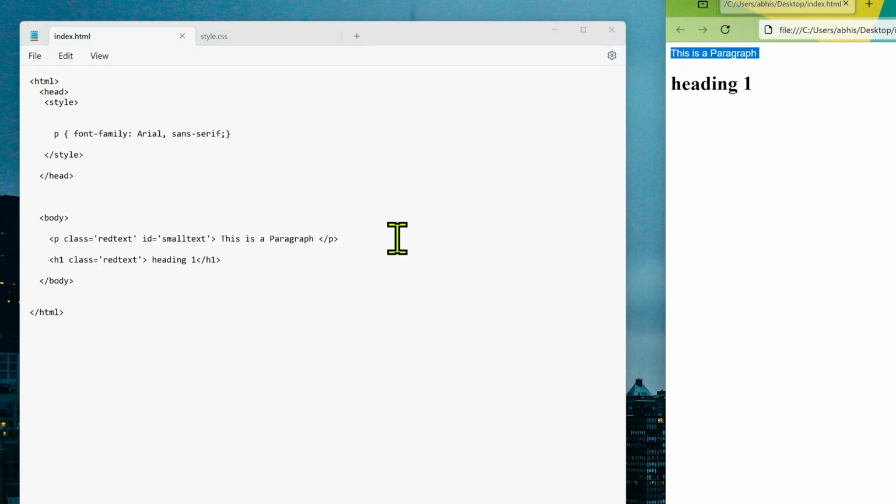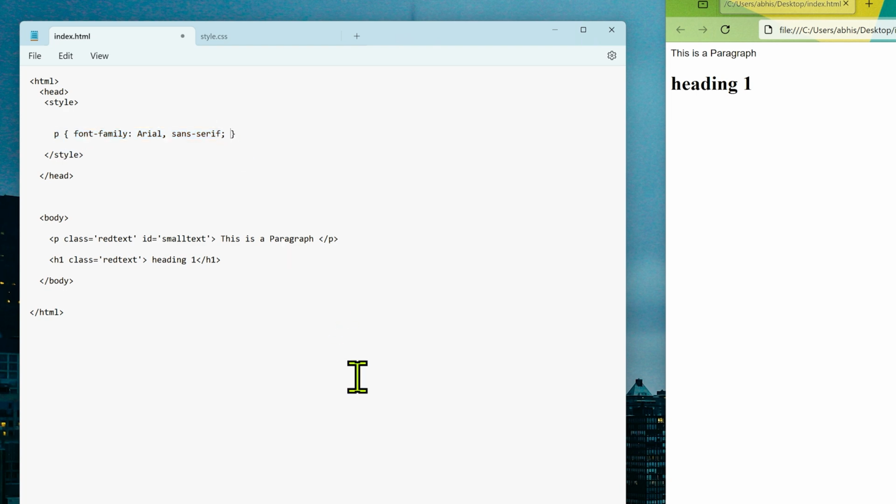There are multiple font families available. There's so many available from Google, but there's some default font families. It is really fun to try different font families to make your text look more impressive. Also, you can define multiple CSS rules for one selector. For example, for the paragraph, if I want to apply a second rule, I do not need to write P again, then curly braces. I can just start writing after the semicolon. So this whole one is one CSS rule for this paragraph, and then I can start writing here.